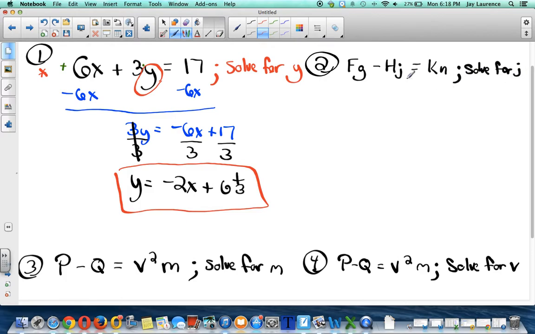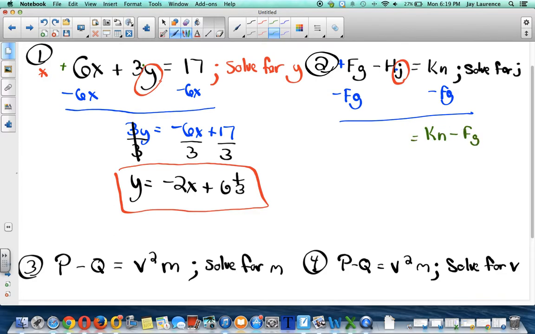I'm going to solve for j. I'm going to circle that. There we go. What numbers are attached to j? Well, I've got a k attached by multiplication. Oh, I'm sorry, an h attached by multiplication. And I've got an fg attached by addition again. Remember that negative belongs to the h. So I'm going to subtract the fg. Subtract the fg. Now, the right-hand side is easy because they are not like terms.